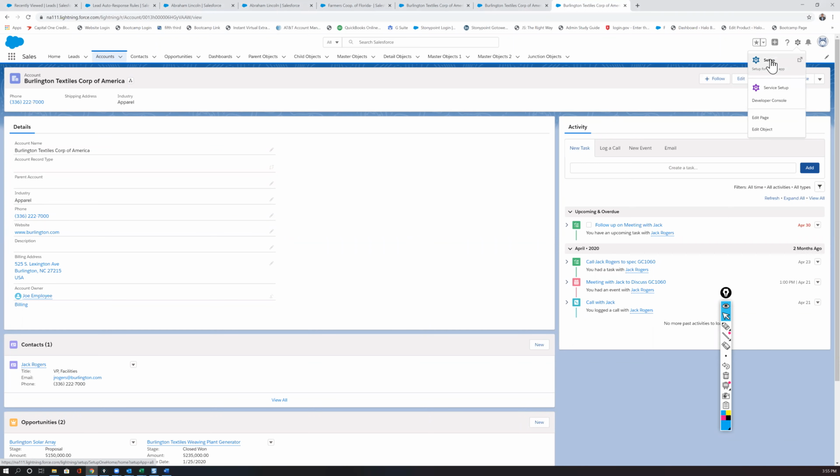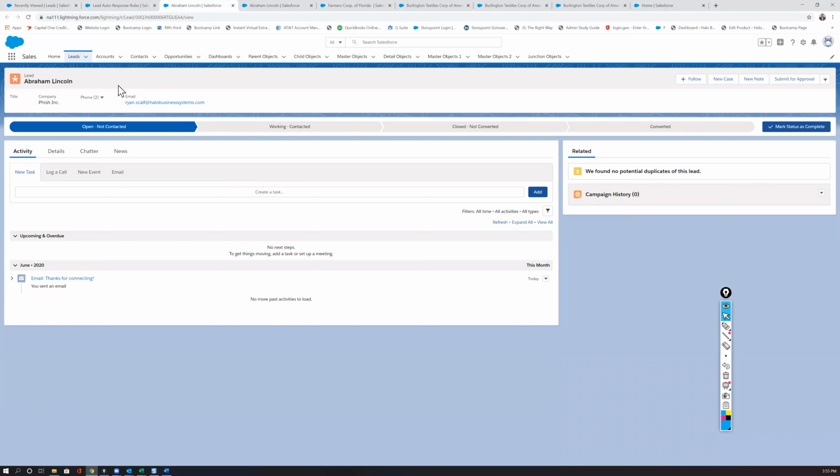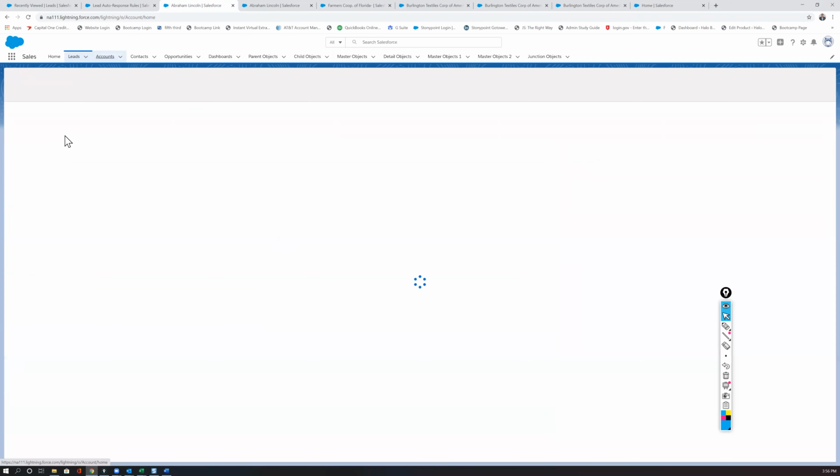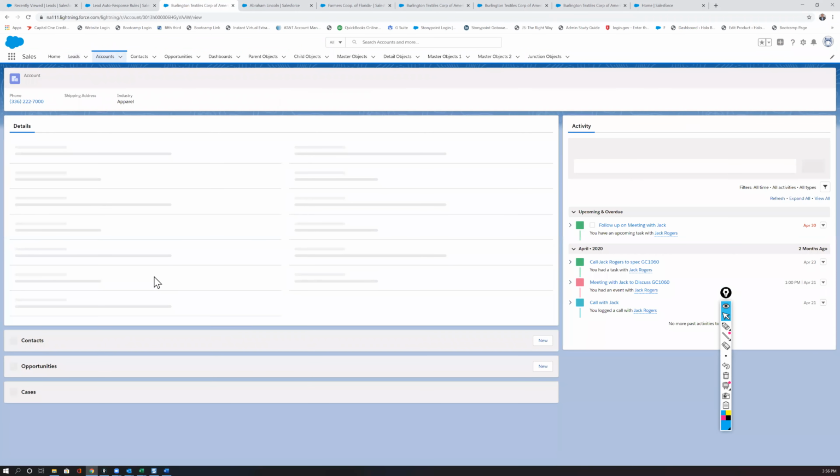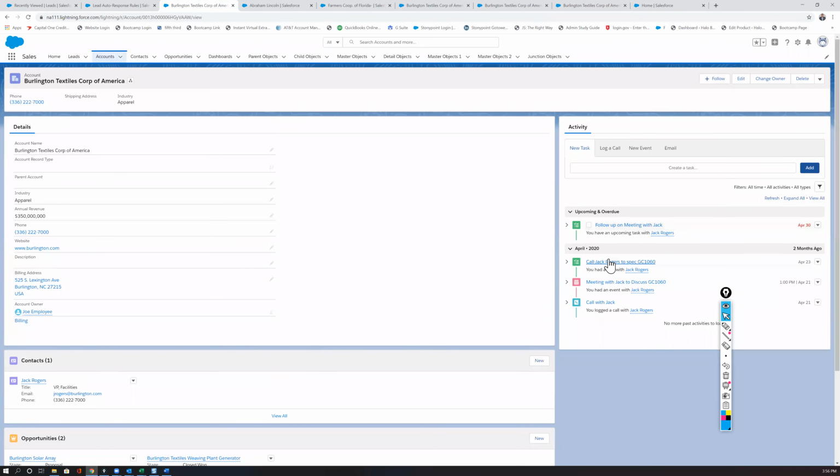But if I look at a task record, you know, your activities here, do you see how you've got upcoming and overdue and then history? So the reason that we're creating a completed task as our action is because we want it to show up that it already sent, not that it's to be sent in the future.